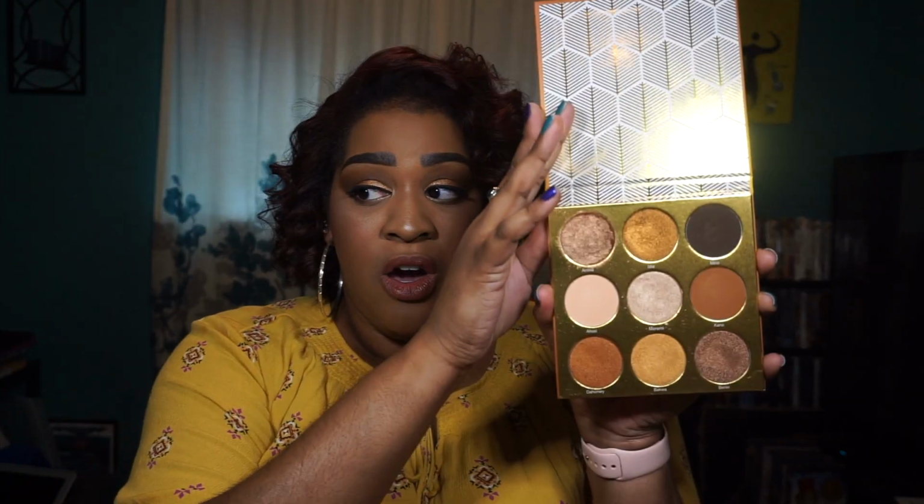So if you're wanting just a really simple earth tone palette that's not going to run you a lot of money and you're going to get a lot of bang for your buck, because remember, these pan sizes are really large. So you would be hard pressed to hit pan unless you're using this every day. So do I feel it is worth it? Absolutely. I feel like this palette is absolutely worth your bang for your buck. And if like me, you're a Juvia's Place collector, just add it to your collection of gorgeous shadows that you can have to choose from.